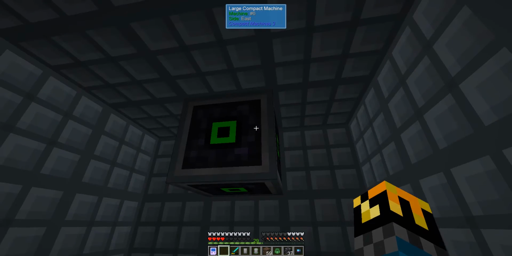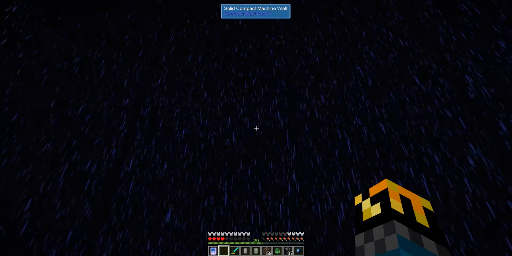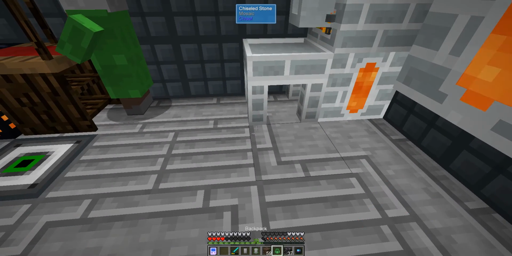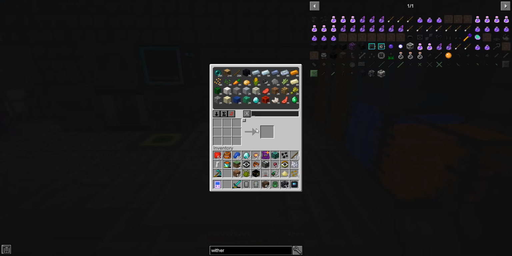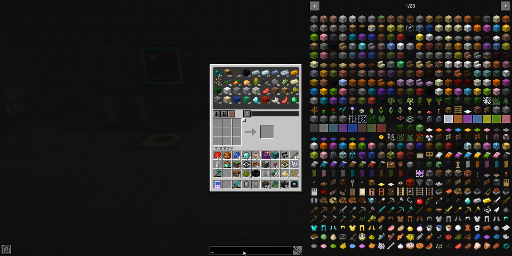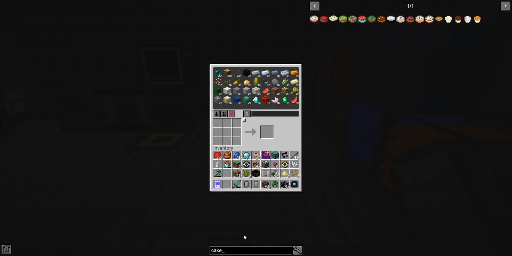Just to have a backup. I would hate to get caught with no cake. I mean, I could always go creative and cheat one in, but I'd rather not have to resort to that. Oh, cake. We're gonna need a regular old cake too.